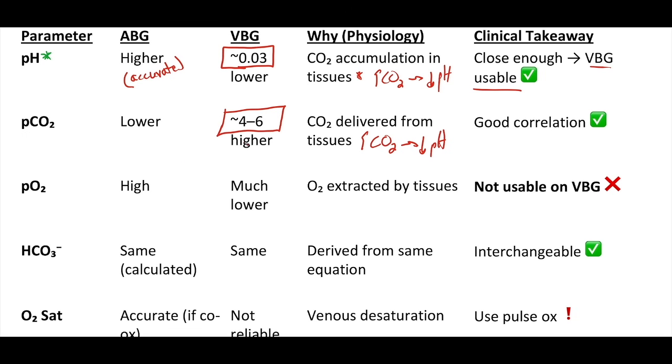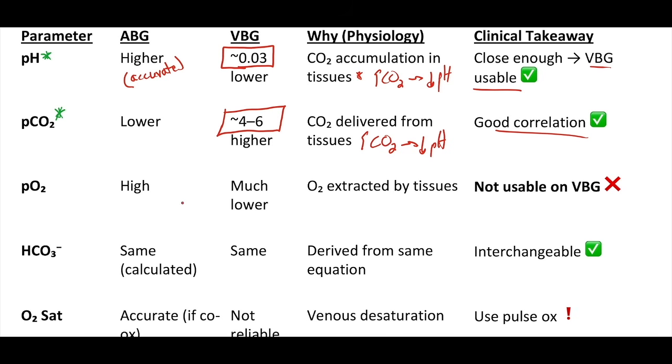Okay. So again, this is a good correlation. Most people would say that you can use a venous blood gas to estimate what the CO2 is, and you don't need an arterial blood gas. But do note, again, as patients get sicker, this becomes less accurate, so you have to be more careful in those patients that are critically ill. Sometimes what we do is, if a patient's a hard arterial stick, we sometimes will get a venous blood gas, but we don't tend to make significant clinical decisions, such as let's intubate this patient for respiratory failure, without ensuring the arterial blood gas is similar to the venous blood gas that we got.